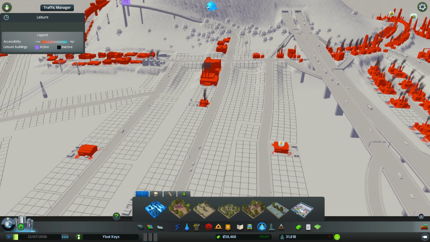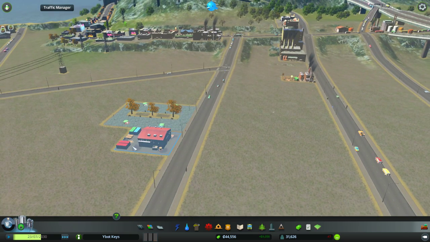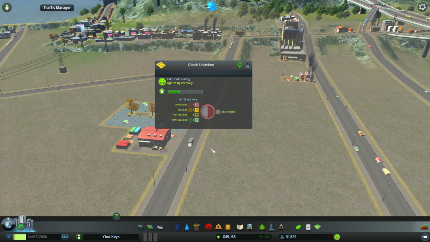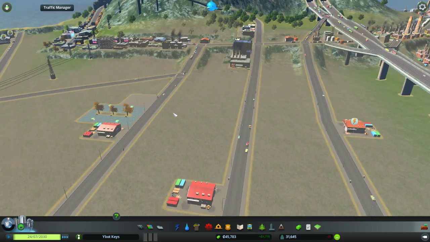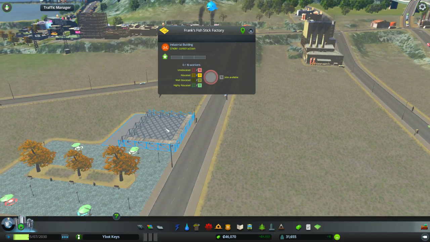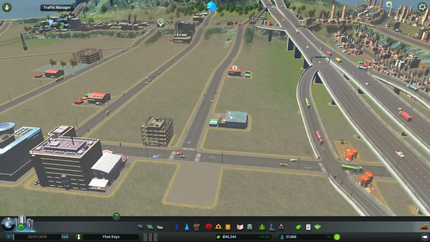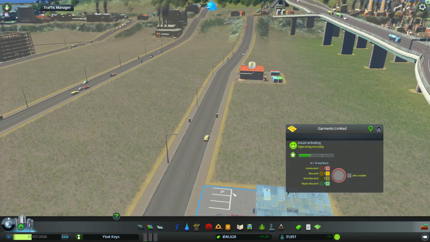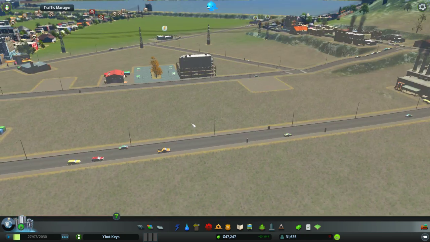Curious as to what I could do to make it a better area. Maybe if I... Let's throw down a garden just for shits and giggles and we'll see what happens. We'll see if maybe that does something. Well, we've got a new construction site here. We've got Frank's Fish Stick Shack. Garments Unlimited, so we've got a lot of low-paying industry here.